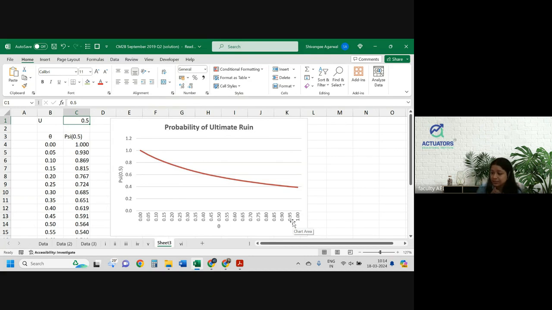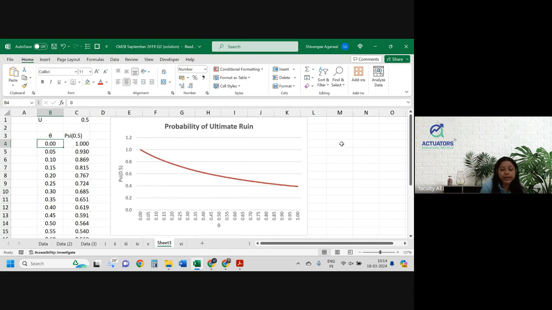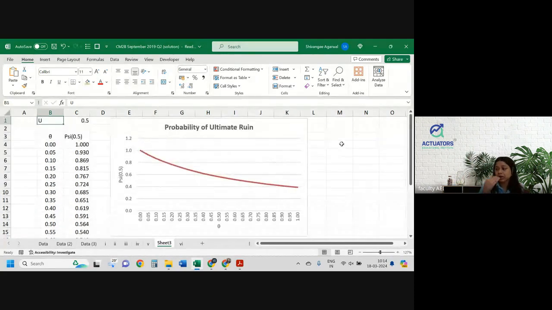So basically what are we saying is that the premium income is increasing. And how do you calculate the premium income? It is the loading factor, 1 + θ into E of S, which is the expected claim amount. ऐसे ही निकालते हैं ना premium income: 1 + θ into the expectation of S. Those who have done CS2 will be able to relate it in a better way, but जिन्होंने नहीं भी किया, आप लोगों ने ये चीज तो पढ़ाई है कि premium income is 1 + θ into expectation of S.